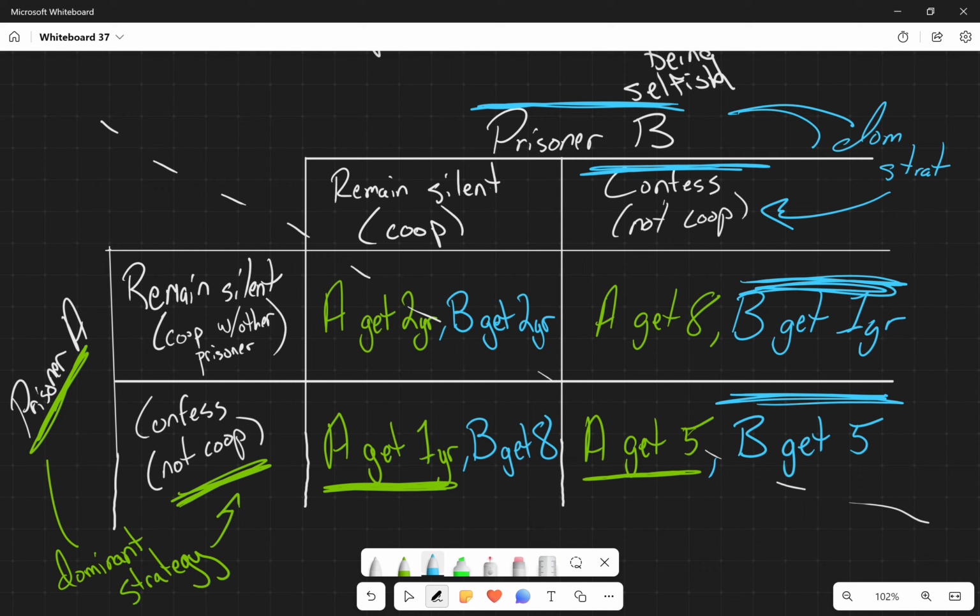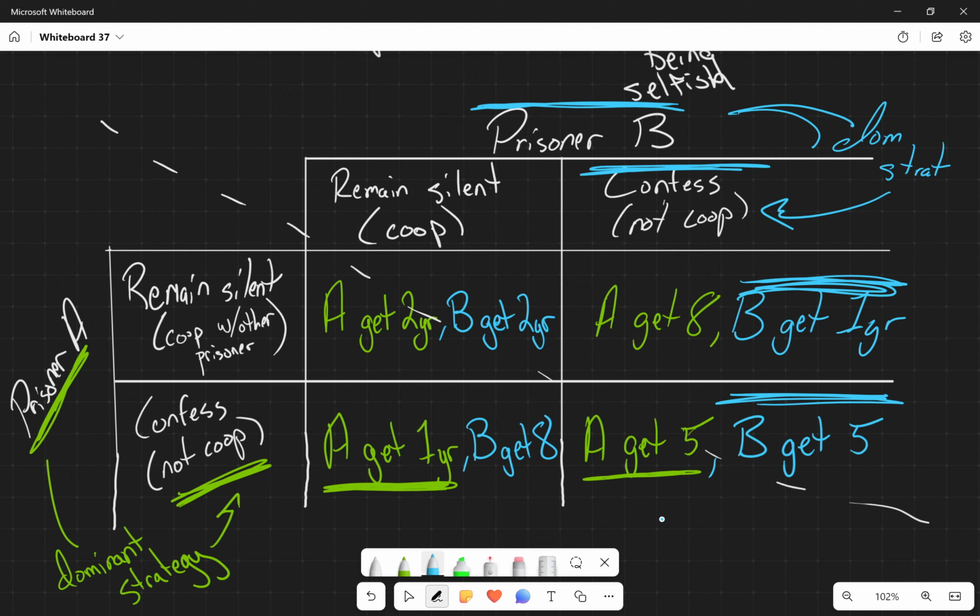And so here's the situation where it would be wonderful for them, right? The best payoff would be for them to cooperate with each other. The best collective payoff, right? They would have 4 years of jail split evenly between them, compared to if they confess and they confess, there's 10 years of jail split evenly between them. And if one of them confesses and the other one remains silent, it's 9 years of jail split very unevenly, right?